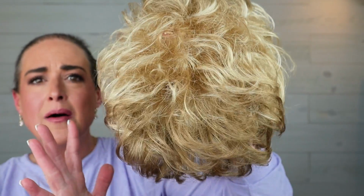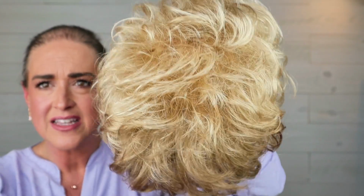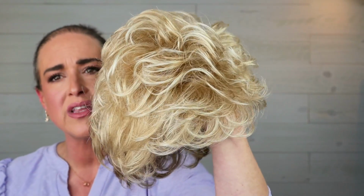Now the medium blonde does lean warm, almost a yellow blonde, but not quite. And you can see it's darker at the base, and then it gets a little bit lighter, and those highlights really brighten it up on the top and the front. And it also leans it more toward neutral.